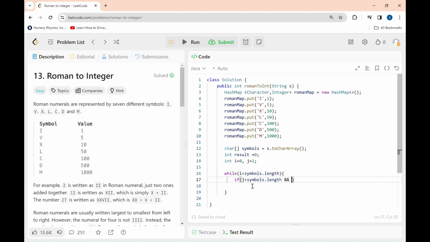So let me first mention that check. For that we need to access our hash map to get the value.